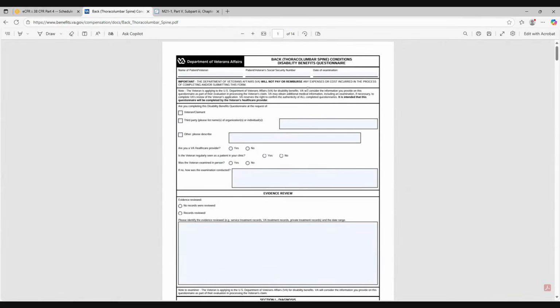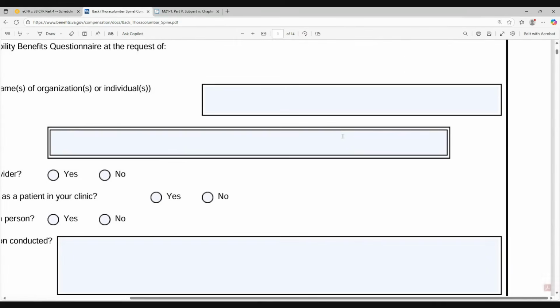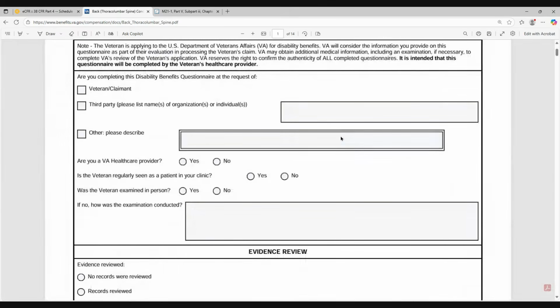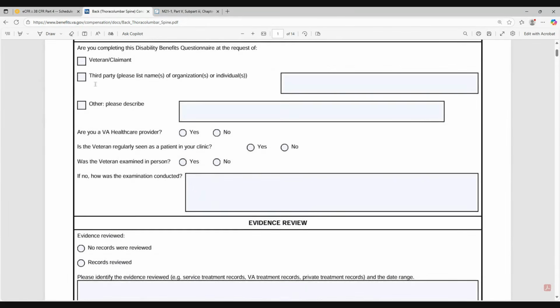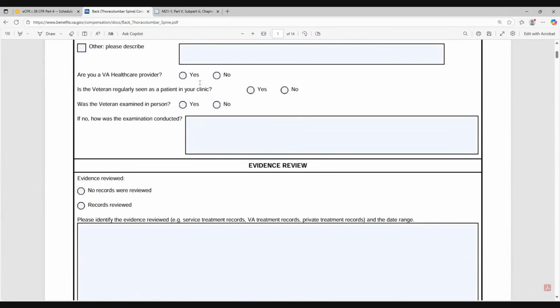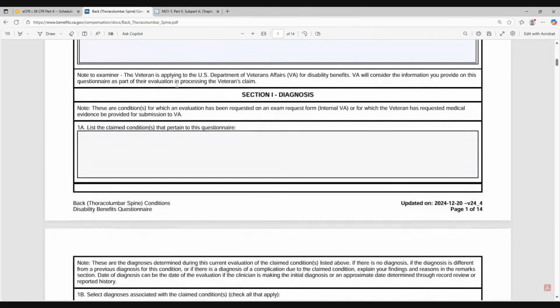So let me go here to the DBQ real quick. And that's probably not ideal. Let me see if I can make it. Yeah, there we go. So you can get these off va.gov, if you're going to go with the private DBQ option, or if you wanted to just print this out to review what's going to be on the exam, I always recommend that. So you would just Google, or either go here to vabenefits.gov for the thoracolumbar spine, or you can just Google VA DBQ back. And it's going to be pretty straightforward here. The examiner just provides this information.